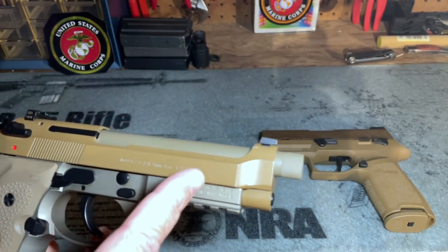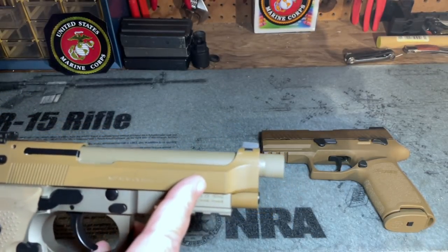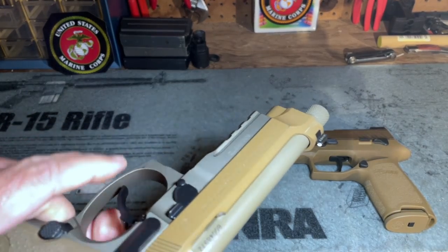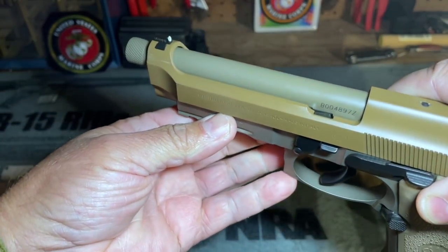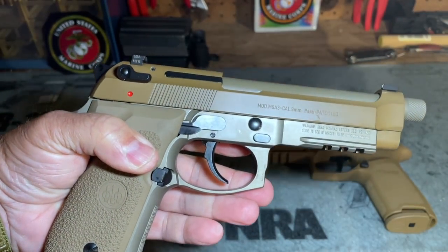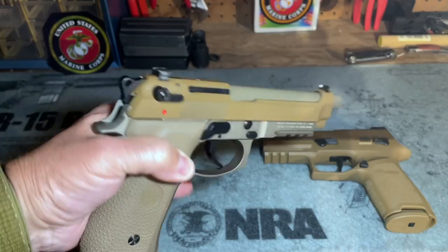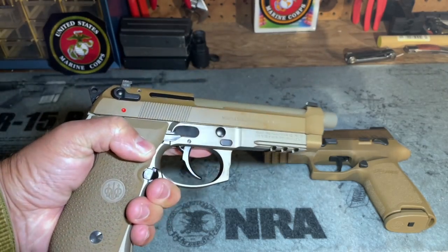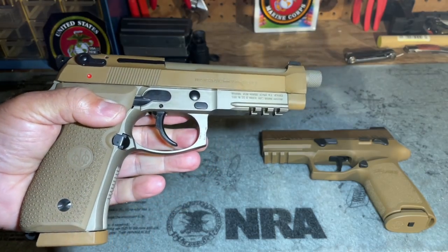Now, one of the things you'll notice, and I don't know if you're going to be able to see it, but the finish on these pistols is not real robust. I've already got a little bit of wear on some of the high points on this pistol. You can see some over here on the trigger guard. And I have not used or carried this pistol all that much, and even so, I'm already seeing some finish wear. Now that said, this is not a collector grade pistol. This is a pistol intended to be used in hostile environments by military units, so a little bit of finish wear really doesn't make too much difference. The real question is whether or not it functions.